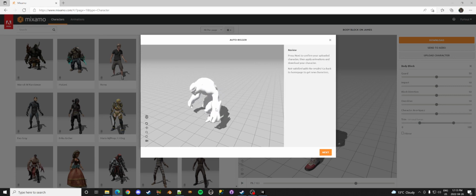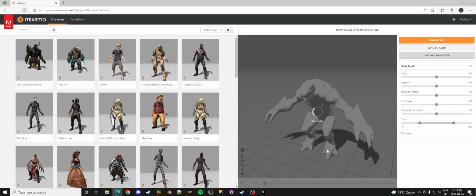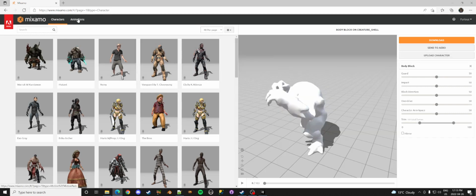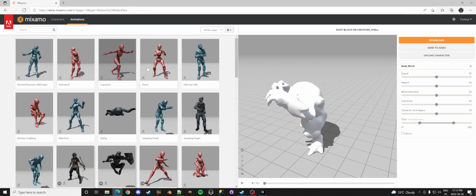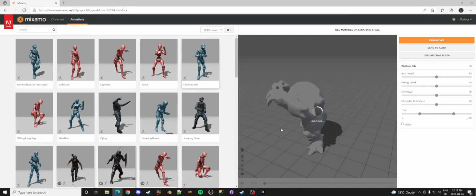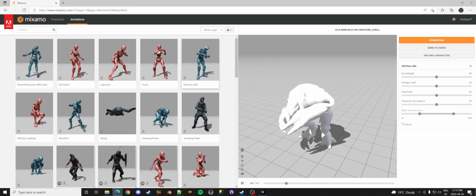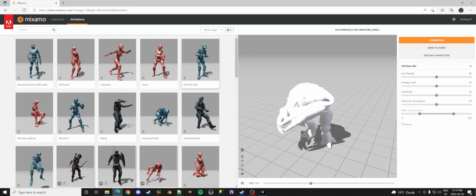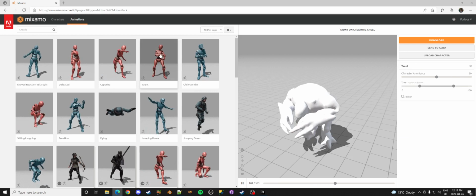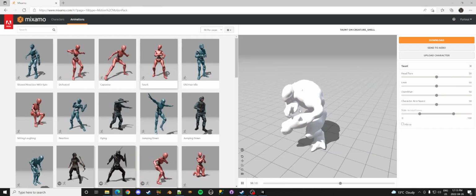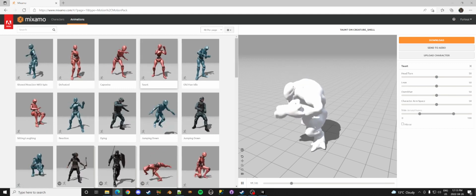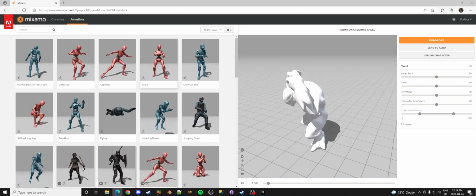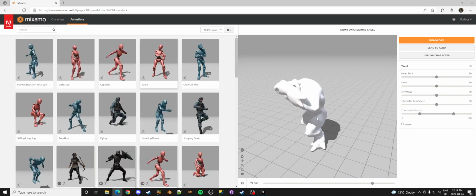There we go. Looks pretty good when you look at this. Let's go next, and then let's go to the animations. So let's look at this one. You see he's a little curved here, but that's probably because he's missing one spine, right? His head normally should be up, but that's probably how he was designed anyway.